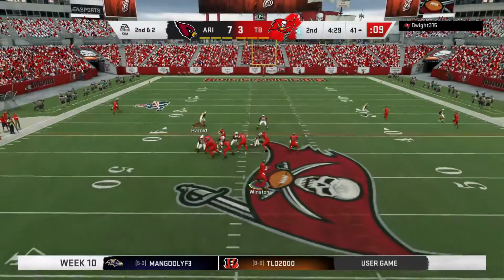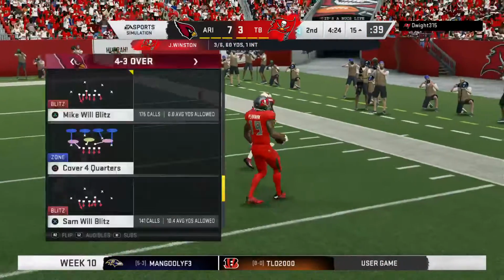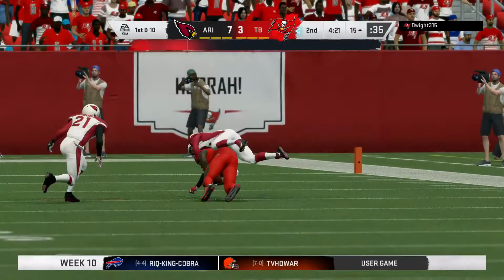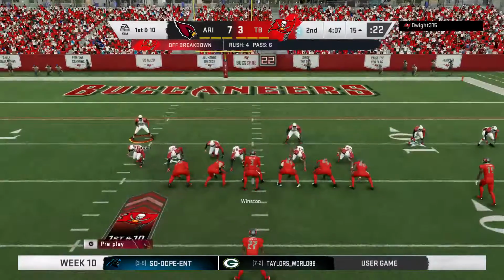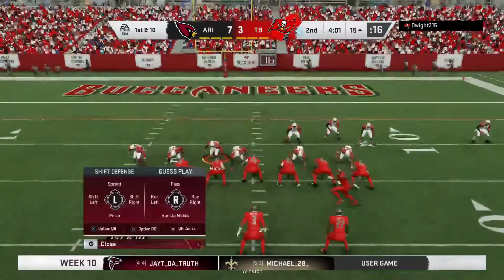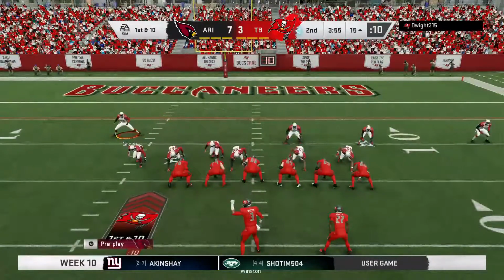To throw, Winston. Oh, a scrap for the football, and he's going to come down with it. 27 yards there, a first down. That's what we're used to seeing from him right there. Plays like that, why he's number 4 in the league in terms of receiving yardage. Able to make adjustments all along the way. Doesn't matter where he lines up, where he releases from. Working his way into the secondary, figures out defenses and finds weak spots in order to get open.